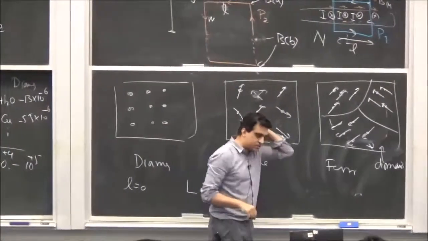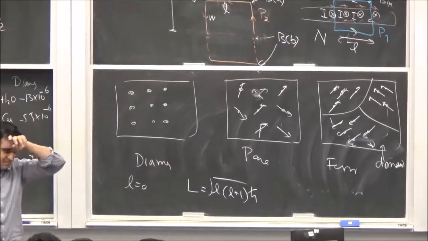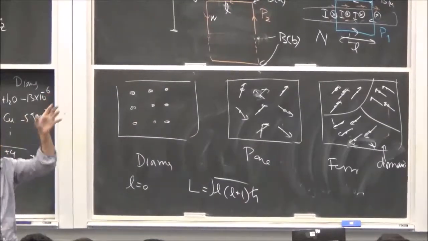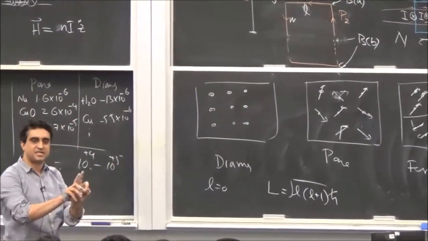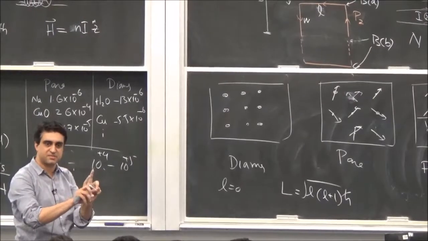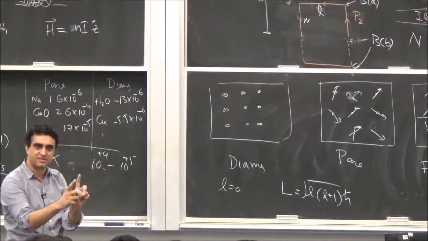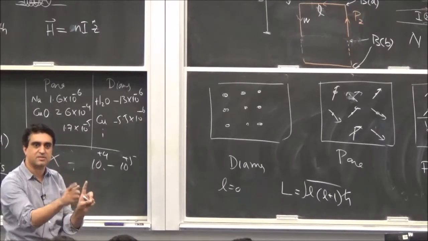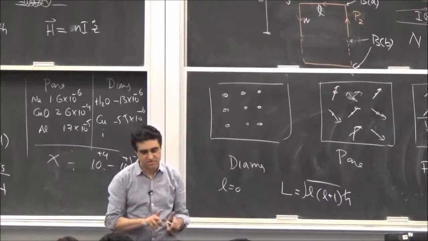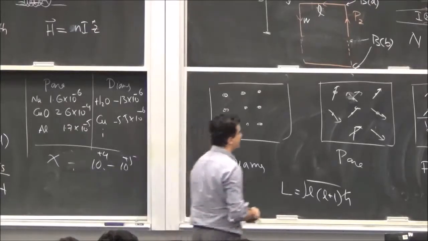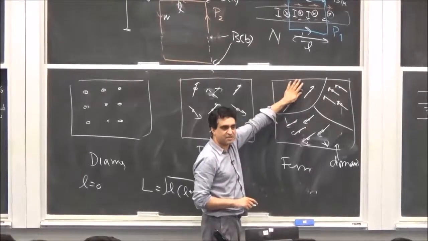They are not independent, because there is something called an exchange interaction. I don't know if you would study it, but if you are in physics, you would study it in condensed matter physics. Exchange interaction is between two neighboring spins. It is an exchange of electrons between them, which aligns the neighboring electron of one atom with another. It's a property of spin 1/2 particles. So what you have is a very strong alignment of the neighboring magnetic moments.